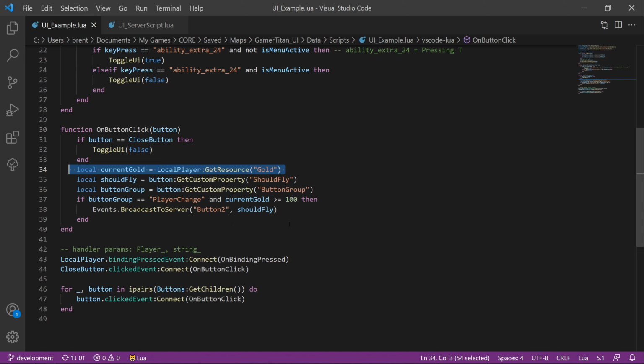And so this is one thing I would suggest, is doing the checks on both sides, because if they don't have enough gold, it wouldn't do this broadcast. And so even if someone spammed something, it wouldn't send a bunch of broadcasts to the server in this case. If they ran out of gold, it would stop sending it. You could do other checks as well. It really depends on what you want to do.